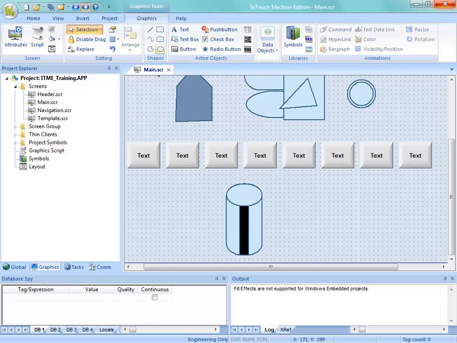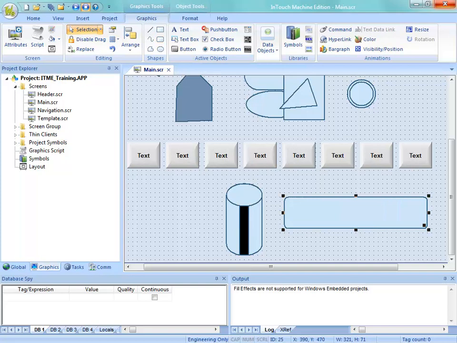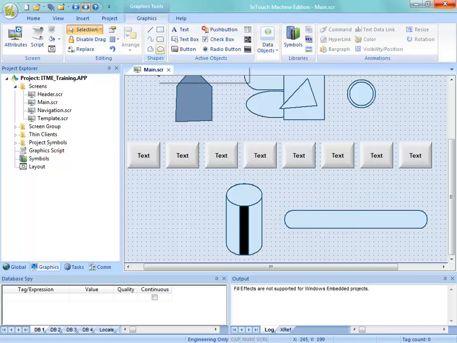Alternatively, or very similar, what I might do to create a pipe, let's say, is change that radius on the end here, and then put an ellipse on the end of this. That might make this look like a pipe. And again, using some of the tools, let's say I drew that and it was a little bit the wrong size. There, it's a little bit too tall. I can hold down my Shift key and select this rounded rectangle.